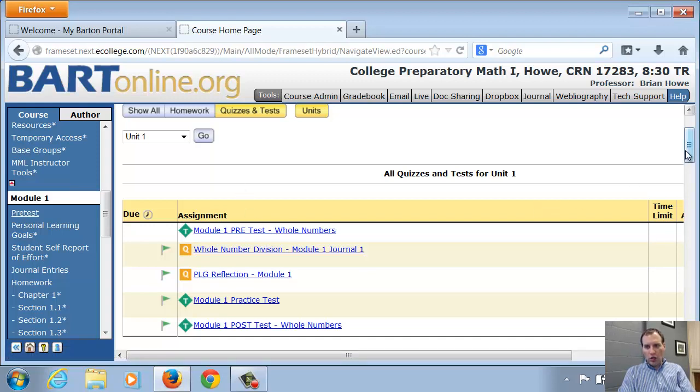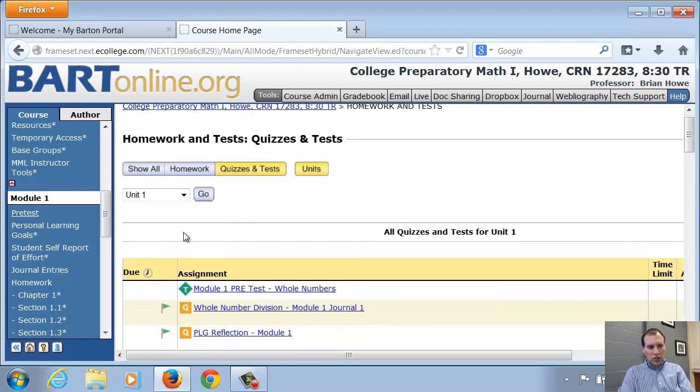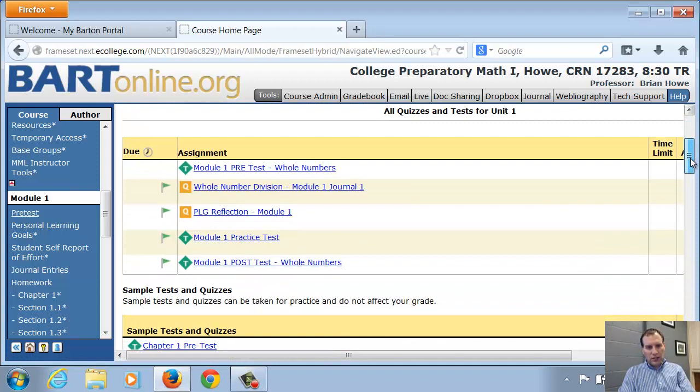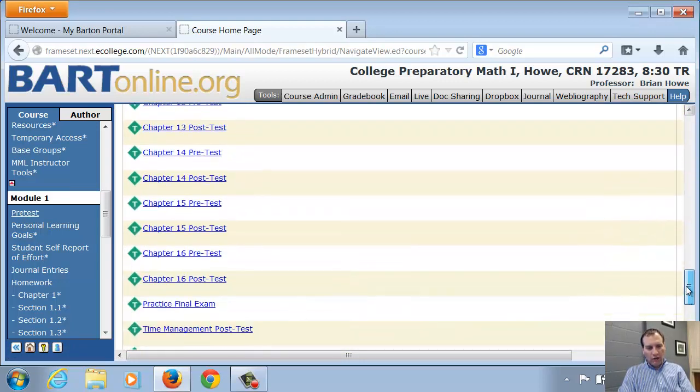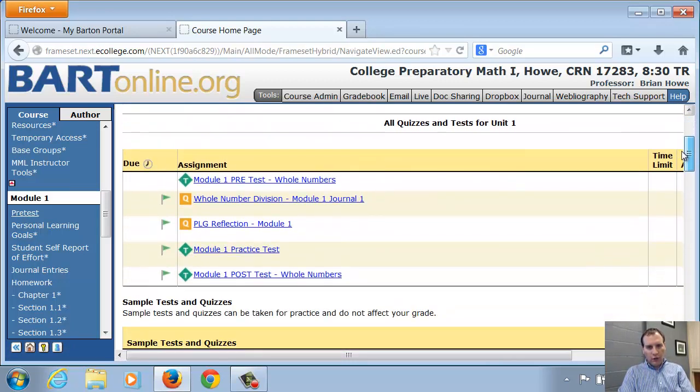But I also want to show you that you can stay on this page and not have to go back over here and navigate between quizzes and the quizzes and tests. The quizzes are your journal entries. So if you want to know where your journal entries are at, they're under here under quizzes and tests. So you got the pretest, you got your practice test, post test, all under the testing heading. You'll notice that there's some other tests underneath that box. Ignore all of that. Our tests are in the first box, the quizzes and tests for Unit 1.